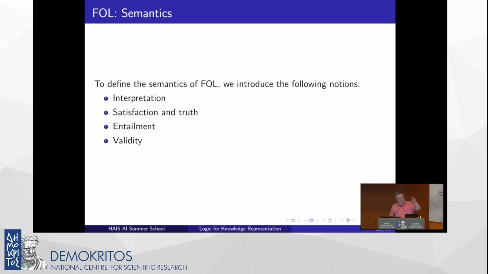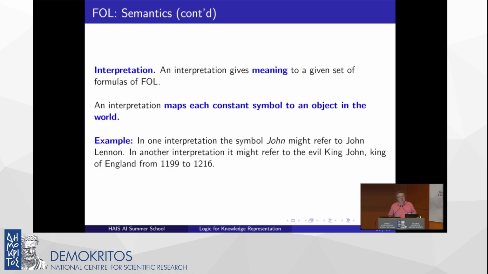And if you have taken a course in logic, this is today just a very, very simple introduction, you would talk about the notion of interpretation, the notions of satisfaction and truth, the notion of entailment, and the notion of validity. I will define these notions very quickly and informally. So what is an interpretation? An interpretation gives meaning to a given set of formulas, okay?